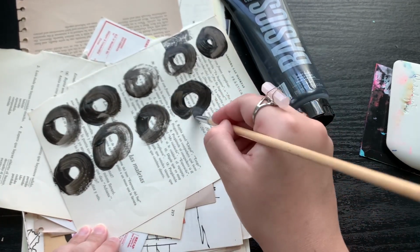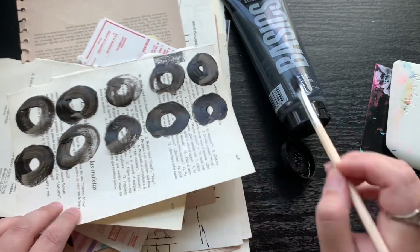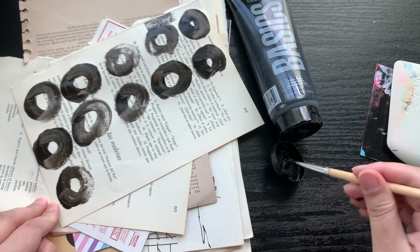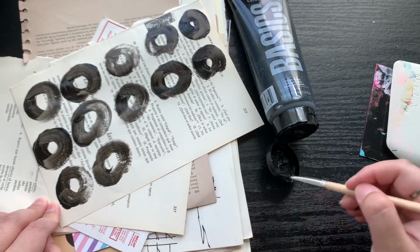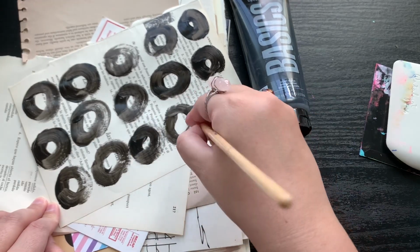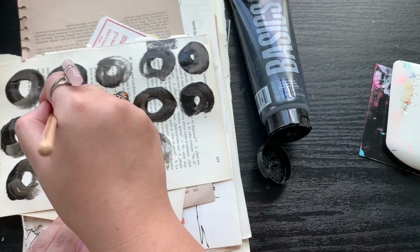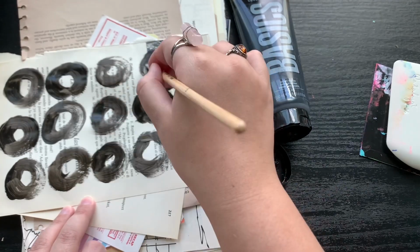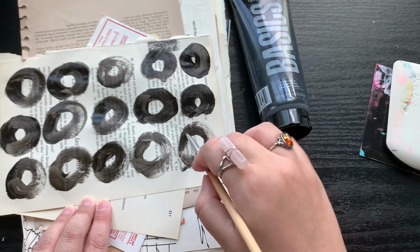You can also use a heat gun to kind of dry it. I personally end up turning it on by mistake and it scares the crap out of me. So I just let this air dry naturally. And if your circles are kind of scribbly like that, it's no big deal because when you scrape your neon paint over it, I'm hoping some of these will be dry by the time we do our third step. So that way you guys can see how the paint looks.